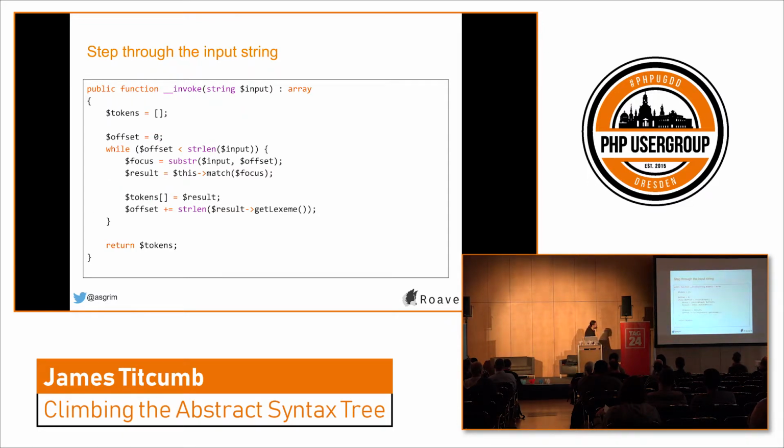So this is basically the first half of the Lexer. It's really that short. Basically, we're going to step through the string bit by bit, and we're going to analyze from our offset, which we're going to increase each time, in order to step through it and match things bit by bit. So each time we match something, we're going to move the offset on by the length of the lexeme. Now, the lexeme is just a fancy word for the thing what we just matched. That was really good English. The thing that we just matched.